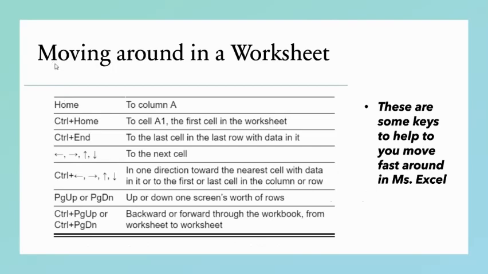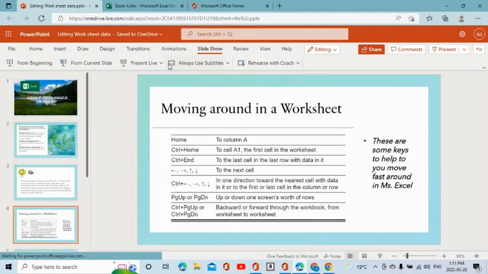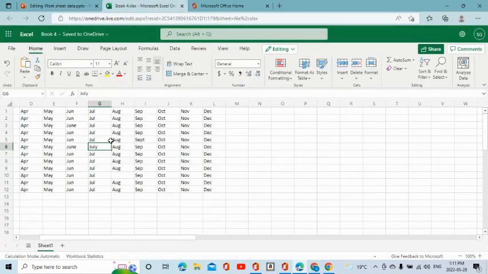Now we are here with moving around in the worksheet. When you have a lot of pages in your worksheet, you should know how to move around in the worksheet in an easy way. These are some keyboard techniques that you can apply, and then you can move around in the worksheet very quickly. So let's go to the Excel sheet over here.